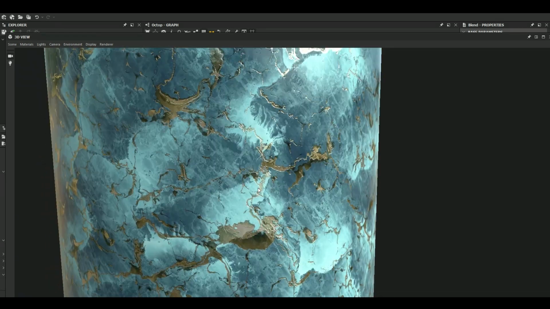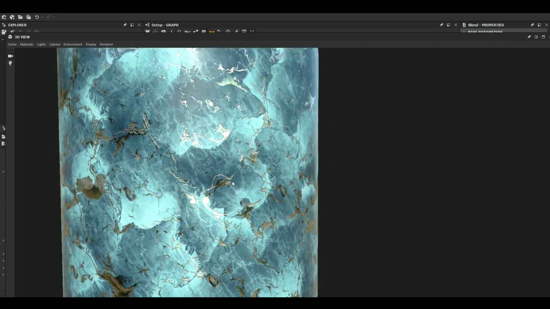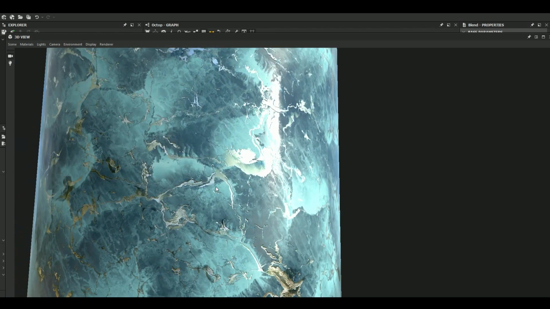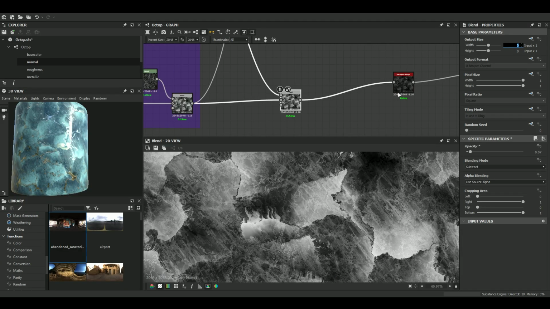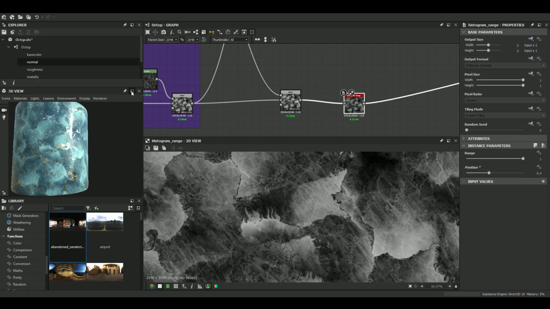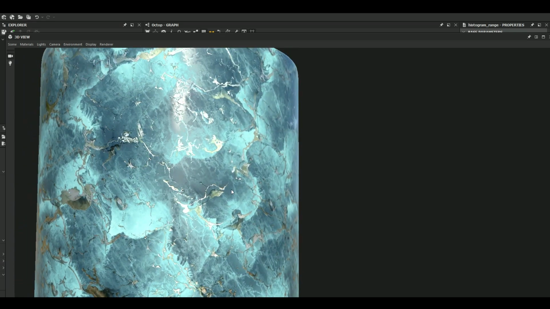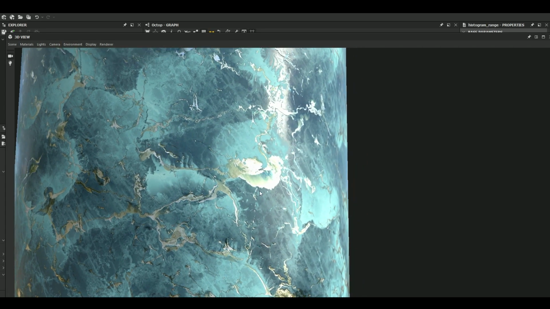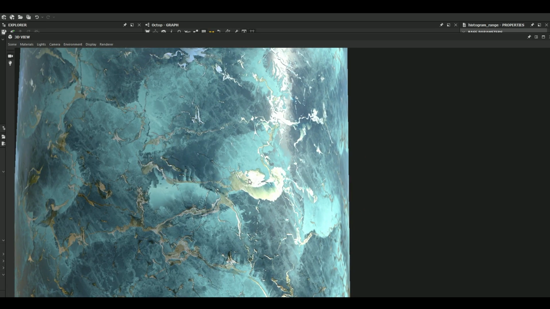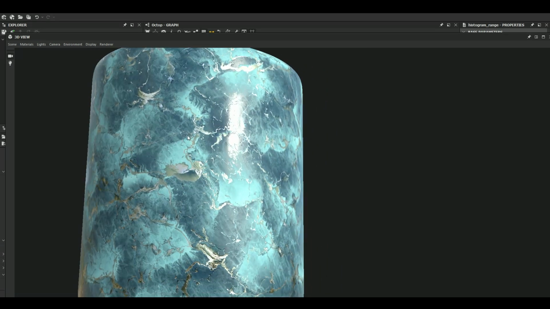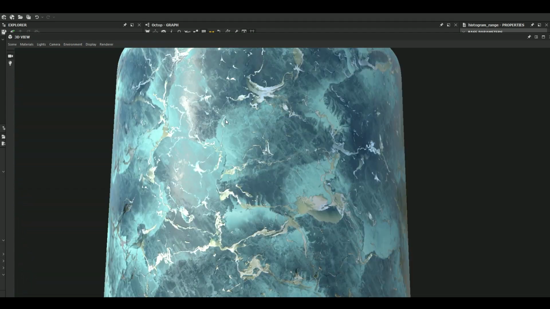Yeah, the color pass is fine in my opinion. It's different from what I had before, but it's still nice. The gold still feels really, really smooth. So I think we can increase the position here to maybe 0.4. I think it's a bit better. Well, I kind of like this blend of colors between this really light gold, not too strong, and the rest of the kind of blue marble attempt.